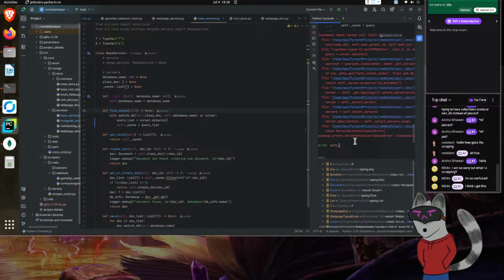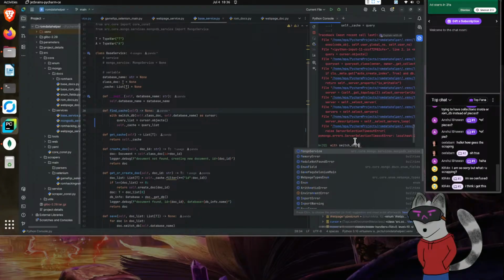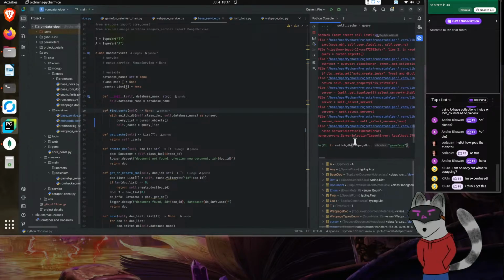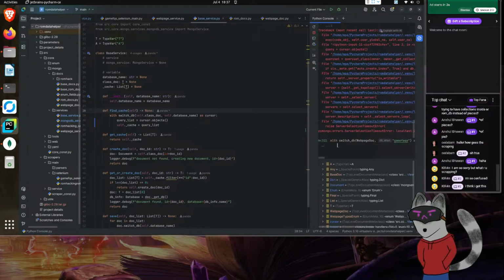With switchdb, this will be, let's see, this will be web page doc. We want to go to GameFAQs. There it is, DB alias, GameFAQs, as a dot objects. Let's see here, and we'll call this there, that.